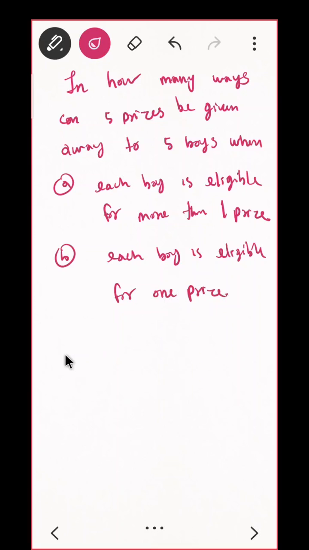Can you tell me? Anyone? Or maybe we are short of time, so I will just give it to you as homework. Try to do this and tell me the answer in the next lecture. Okay? Is that okay, everyone? Okay, good.